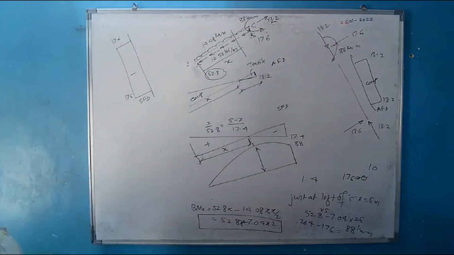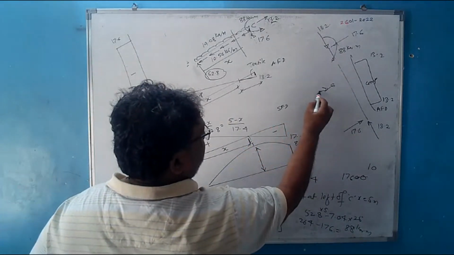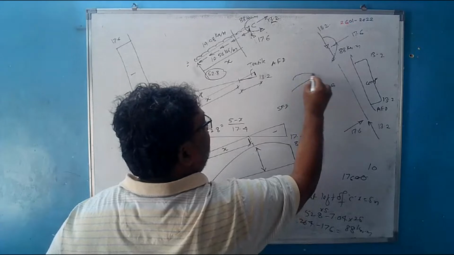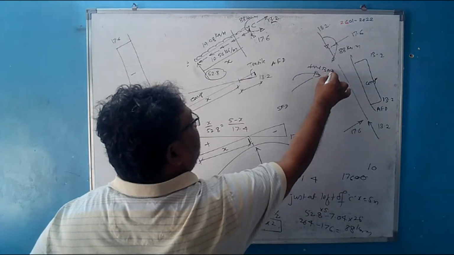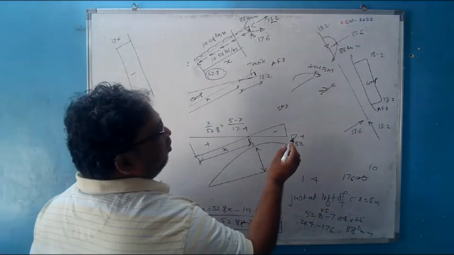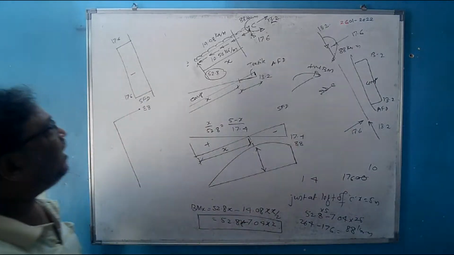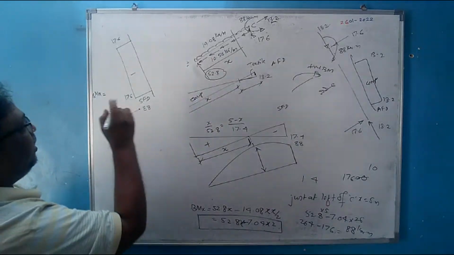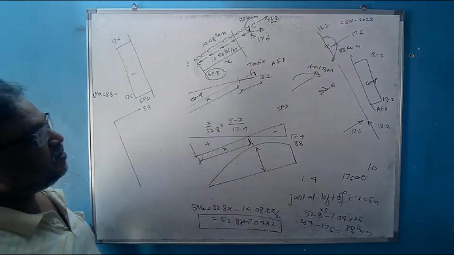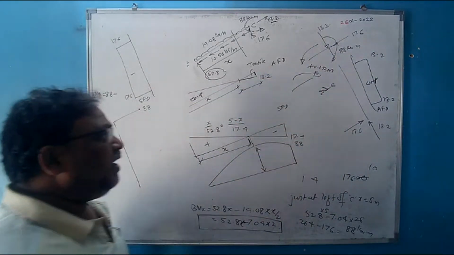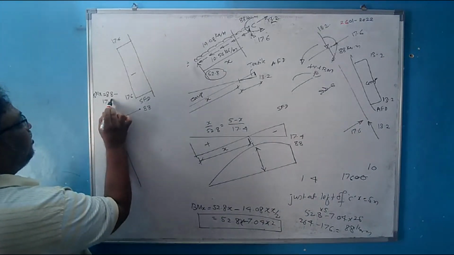17.6. What about the bending moment diagram? हम अंदर से देख रहे हैं, यहाँ से ऑब्जर्वर इनसाइड ऑफ द स्ट्रक्चर है. दिस इज द कपल. सी दिस कपल इज ऐसे एक्ट हो रहा है, सो दिस बेंडिंग मोमेंट इज पॉजिटिव बेंडिंग मोमेंट. एट दिस एंड इट इज 88. देखिए, इफ यू वांट टू हैव द बेंडिंग मोमेंट एट एनी डिस्टेंस x, क्या रहेगा? बेंडिंग मोमेंट एट एनी डिस्टेंस x इन दैट केस, दैट विल बी इक्वल टू 88 minus, because of this reaction, see this is how it is acting here, so it will produce the bending moment of opposite nature, so it is minus 17.6 into x.